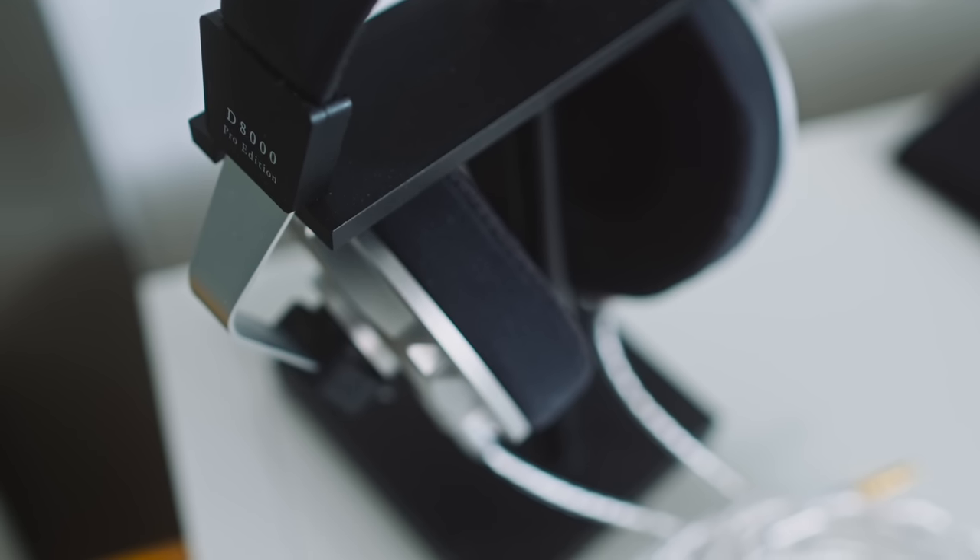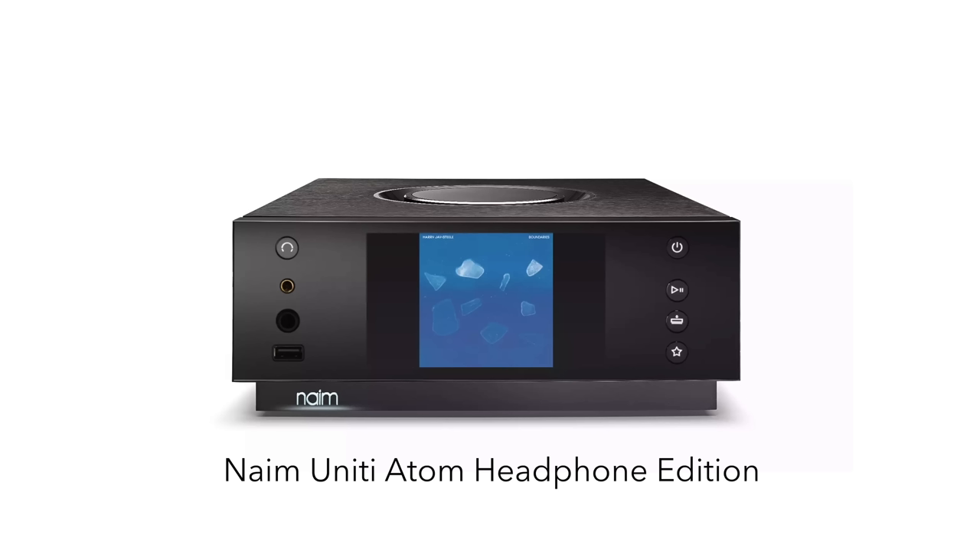What about headphone listening? I'm still a little bit hazy on this, but where my thoughts are right now: you've got a nice pair of headphones, and I think an all-in-one streaming headphone amplifier is probably what I would call FutureFi for home — specifically thinking of the Naim Uniti Atom Headphone Edition. Not a separate streamer, separate DAC, separate headphone amp. It's basically the same principle I applied to passive speakers — bringing the streamer, DAC, and amplifier into one single box.